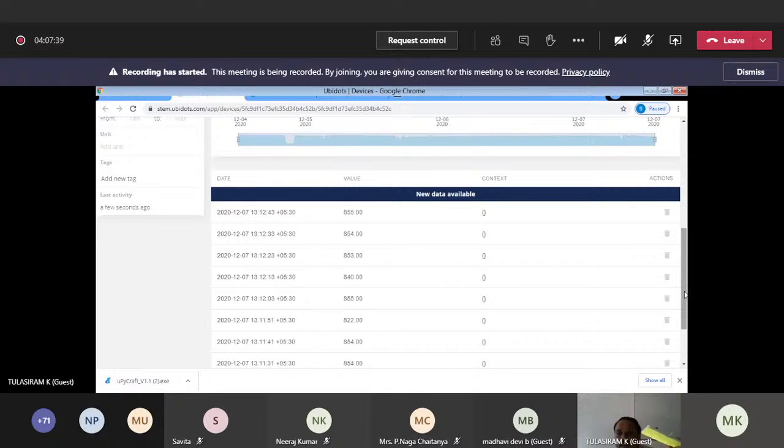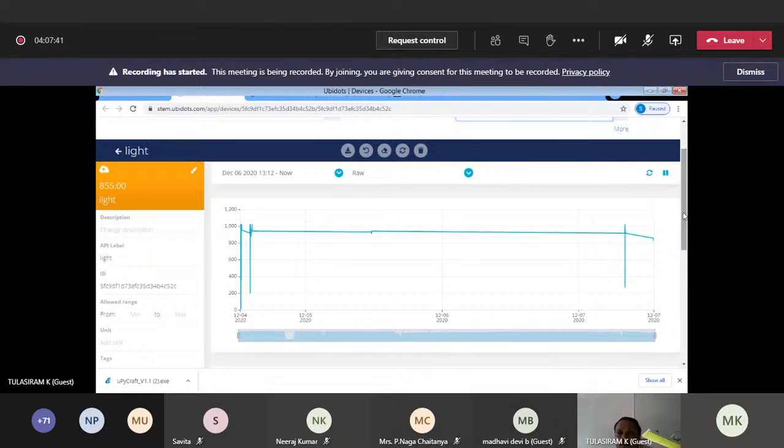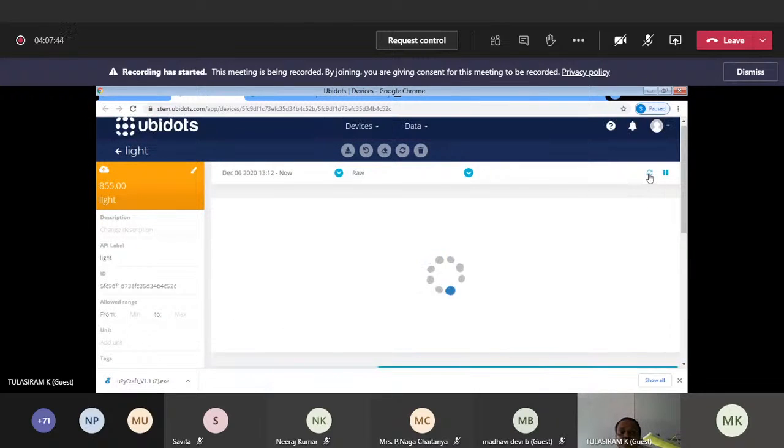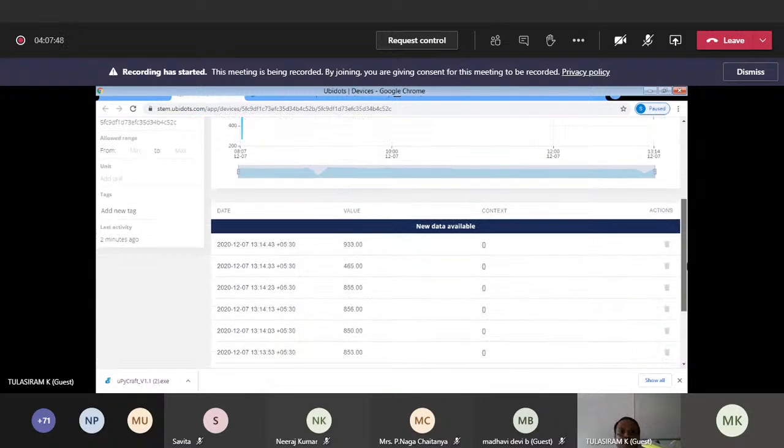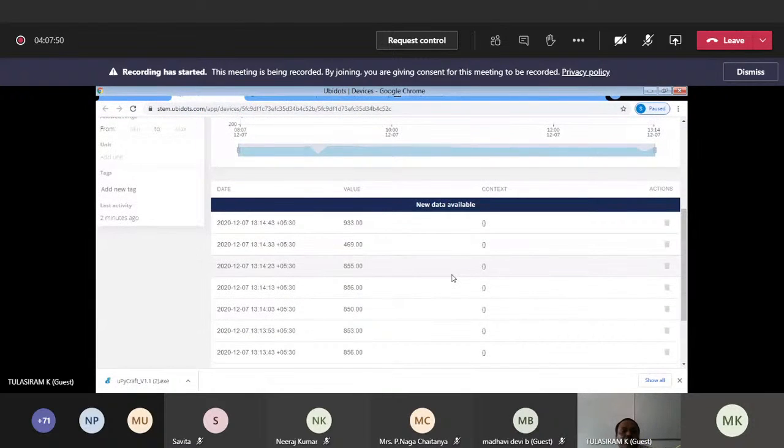If I click refresh, now you can see the reduction in this value. 469 is coming. Once I remove that light, it comes back to 933.